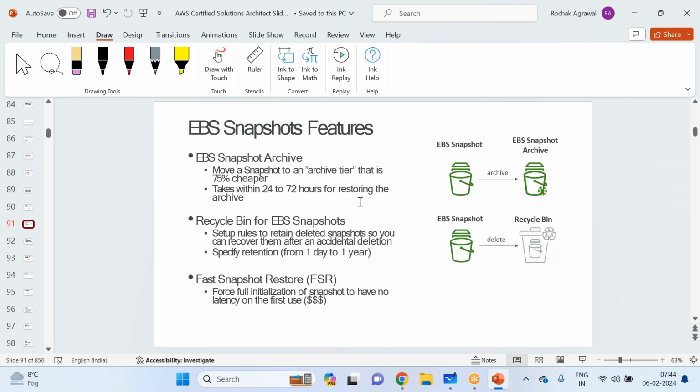That way you can do cost optimization, and it will be 75% cheaper compared to the normal snapshot tier, but it will take around 24 to 72 hours for restoring from the archive. Okay, so once the snapshot goes into the archive tier, it is going to take some time.